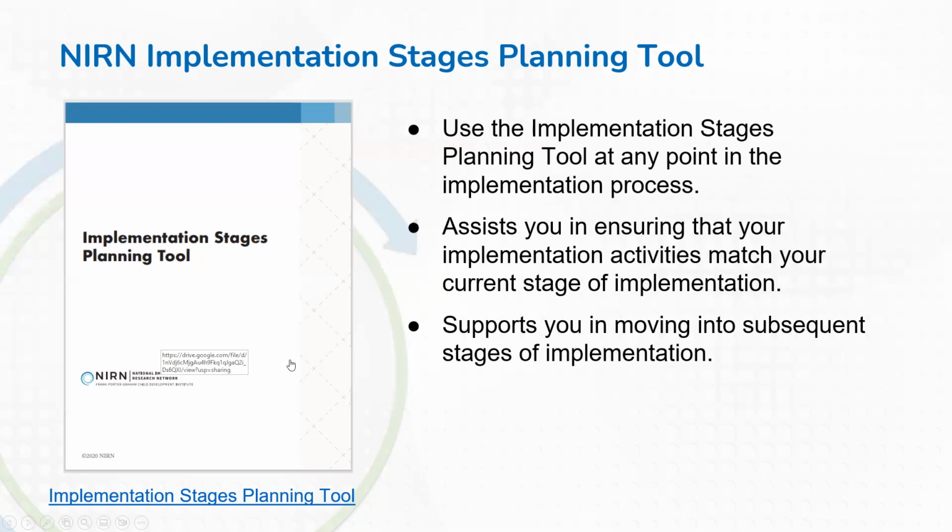As we know, sometimes when we misdiagnose our stage, there are elements that are left behind that were crucial in supporting the next level of growth and implementation. So, for example, you'll see in exploration, there's a lot of emphasis on communication. Well, if you haven't communicated very well, and all of a sudden we've got this new and added thing on the plates of teachers, there's going to be some questioning, possible resentment. You want to make sure that the activities or elements that are essential for each of the stages are happening. And of course, as I said, it will help you move into the next stage.